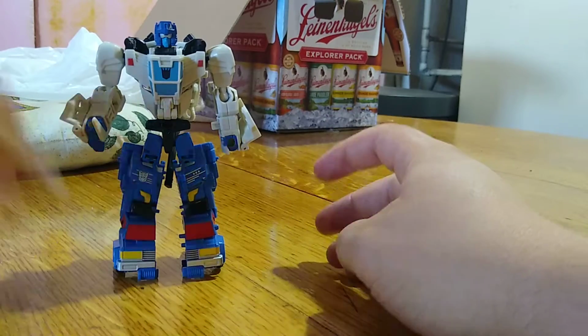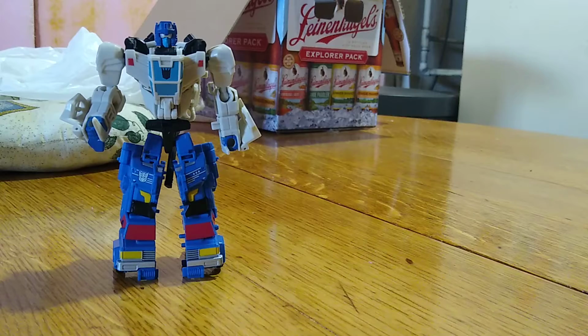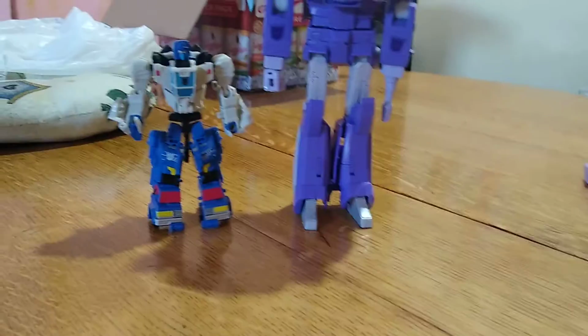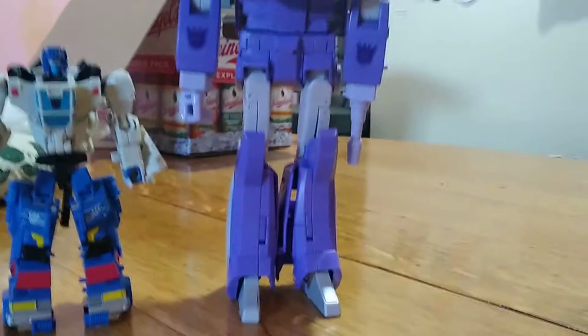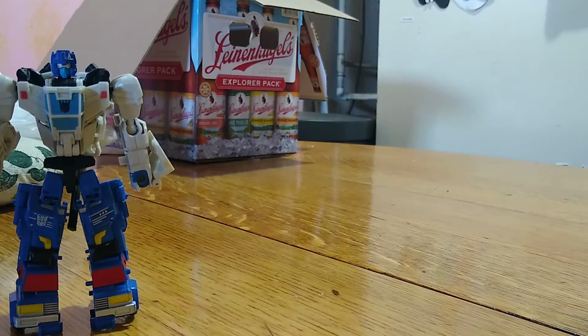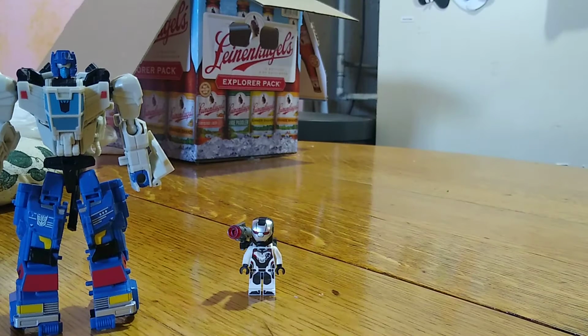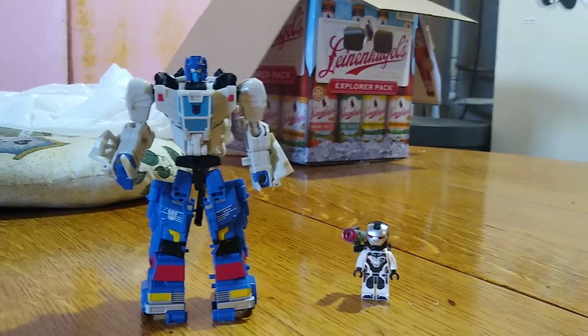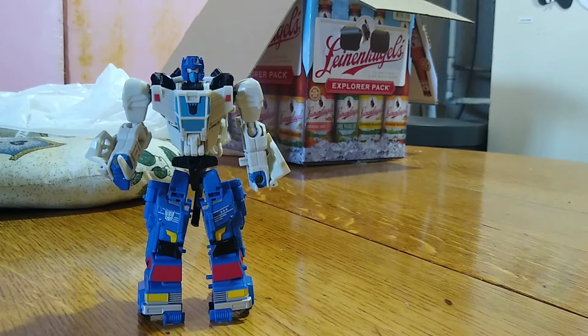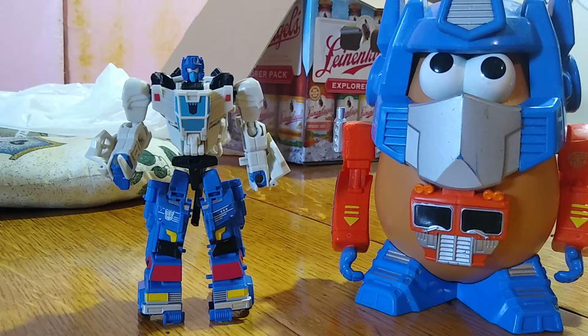So there you go. And for just a couple quick size comparisons, here he is next to Masterpiece Shockwave. Get a sense of scale that way. Here he is next to little Lego War Machine. Oh, whoop. There we go. Get a little sense of scale that way. And then here you got him next to Optimash Prime.